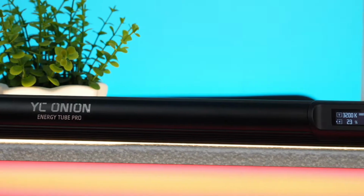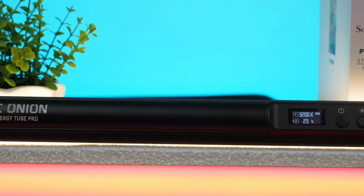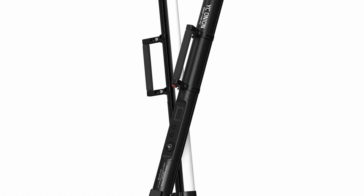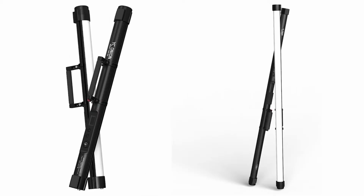Adopting durable aluminum alloy and high-strength PC material to make a professional appearance for the light, it gives it a fully technological sense of shape. Ultra-high CRI and standard color science can truly restore the color texture of the object. In order to meet the needs of more users, we have launched different versions. There is Pro 60 and Pro 120. They are both RGB lights with 15 special effects.